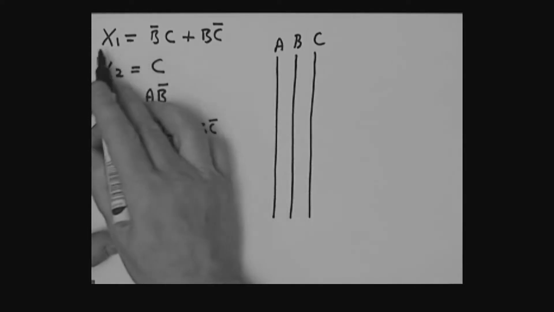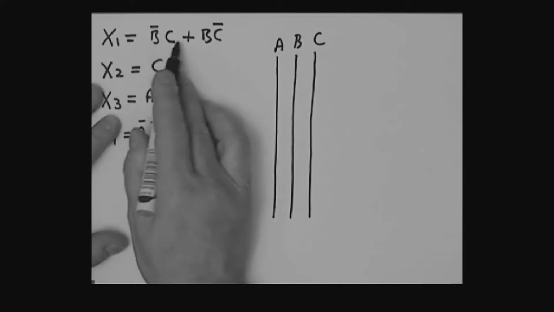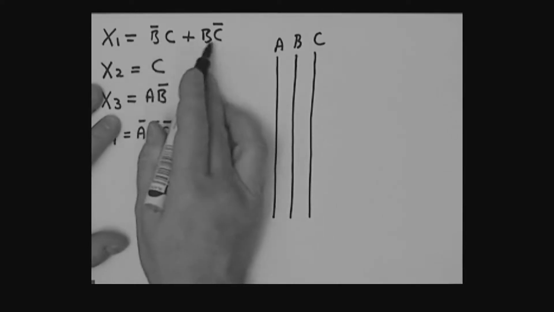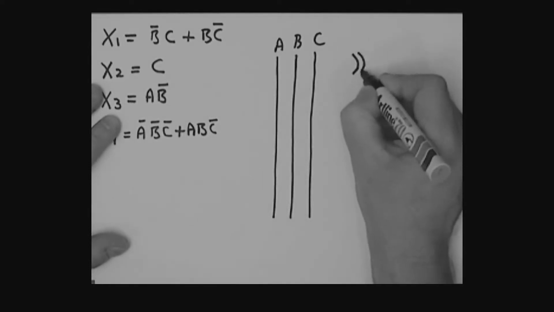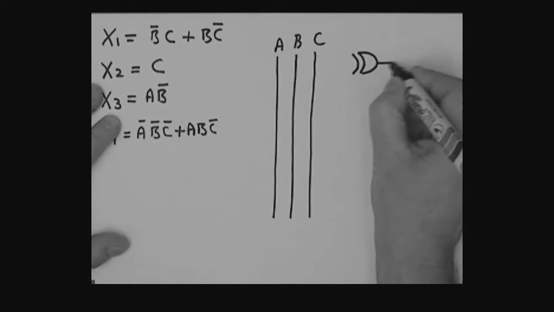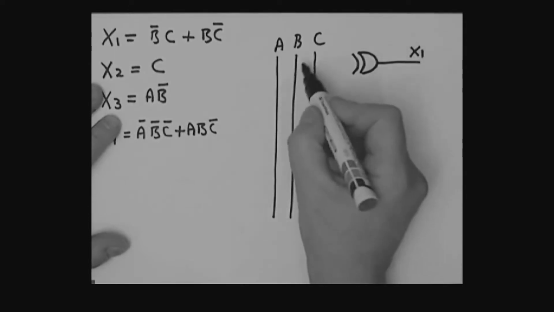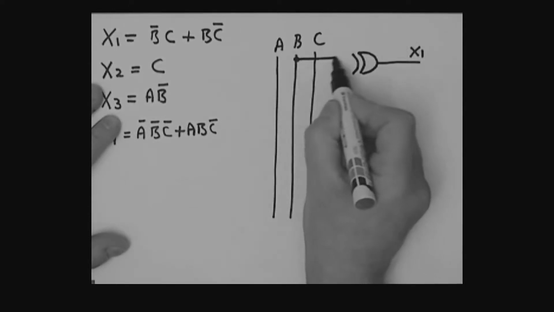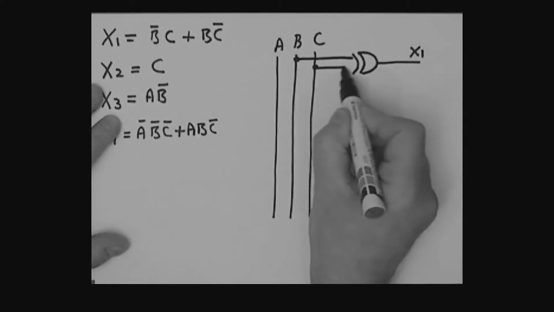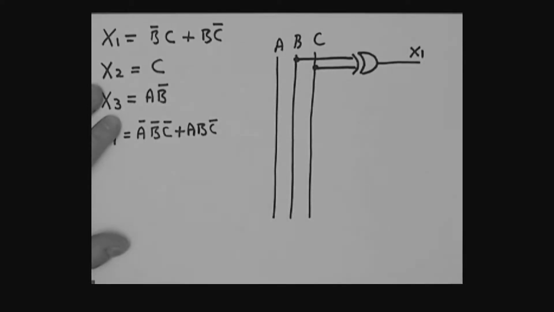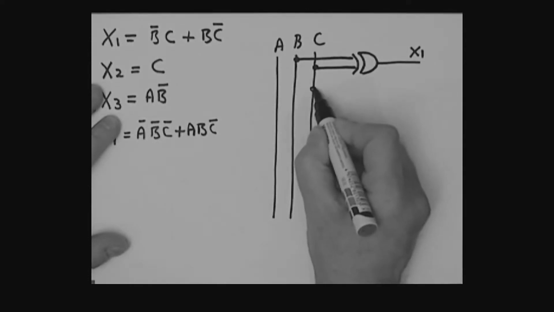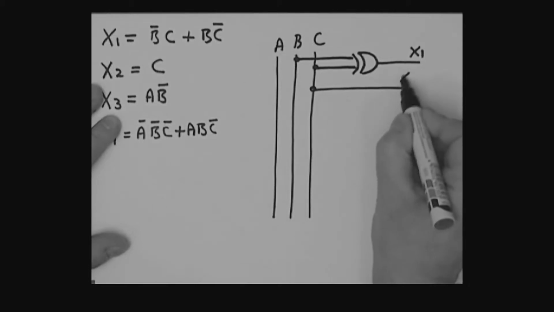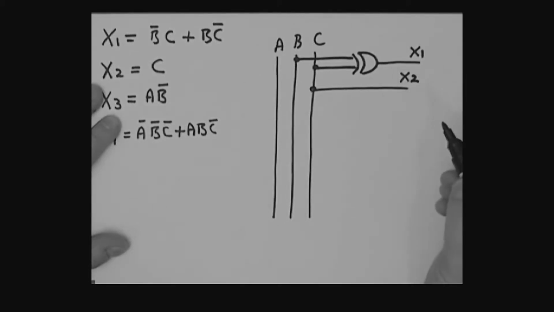So let's look at this. What is X1? Well, it's really the exclusive OR, isn't it? We said that before, of B and C. So here I go. I'll just show you an exclusive OR gate sitting here like this. That would, of course, be X1, and what am I doing? I'm taking B, feeding in, and I'm taking C, and I'm feeding in. All right? What is X2? Well, X2 is just C, so I'm just going to grab the C here, like this, and that, of course, is really X2.